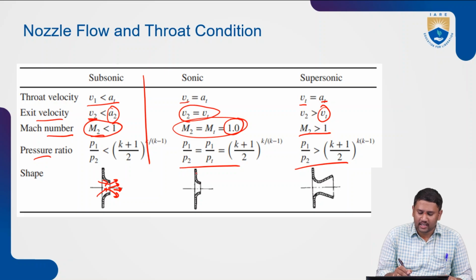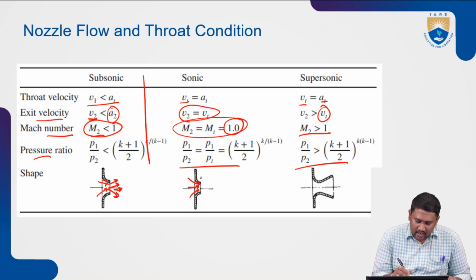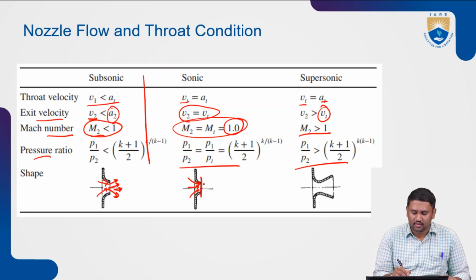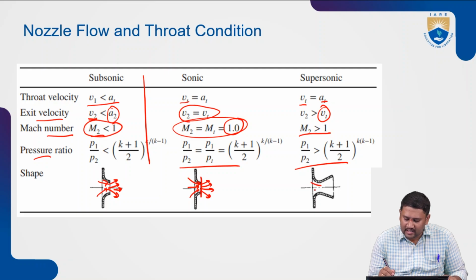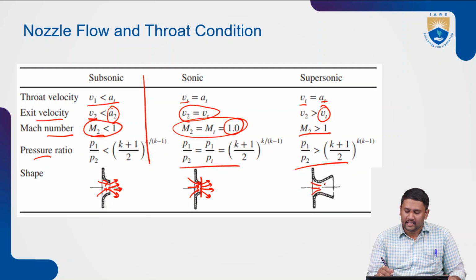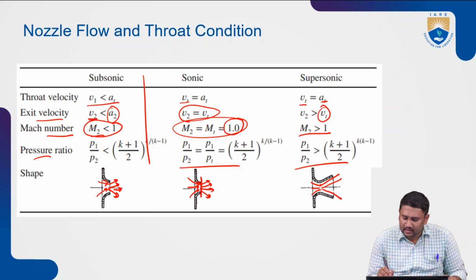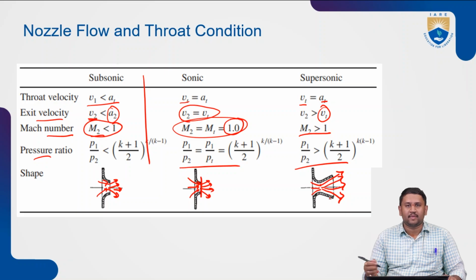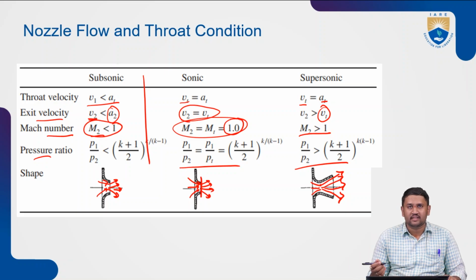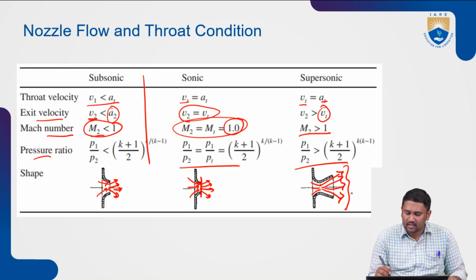Now, coming to your sonic condition, as the gas compresses, you are leaving it exactly at the throat, so that it leaves at the speed of sound, that is equal to Mach 1. Now, coming to your supersonic, as the gas compresses, it tends to expand further and exit the nozzle after a specified length, particularly the nozzle length. Based on this, we are having supersonic flow.